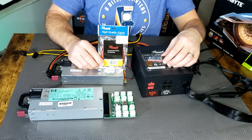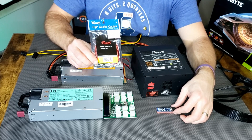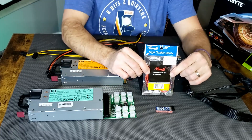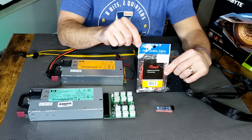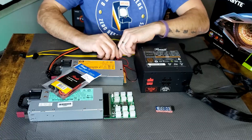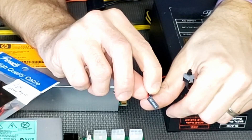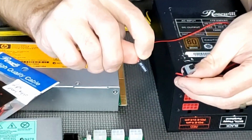One other topic: power switches. Do not use the jumper method where you jumper two pins on your motherboard with a screwdriver or knife — it eventually is not good for the motherboard and could damage your components. These are cheap power switch buttons. You can get a 2-pack of cheap power buttons like this on eBay currently for $4.50 for two — so you're talking $2.25 per button, shipped to house. Your motherboard manual will show you exactly where to plug this in. If you don't have a manual, Google it — it'll tell you your specific model motherboard and where the power switch is plugged in.